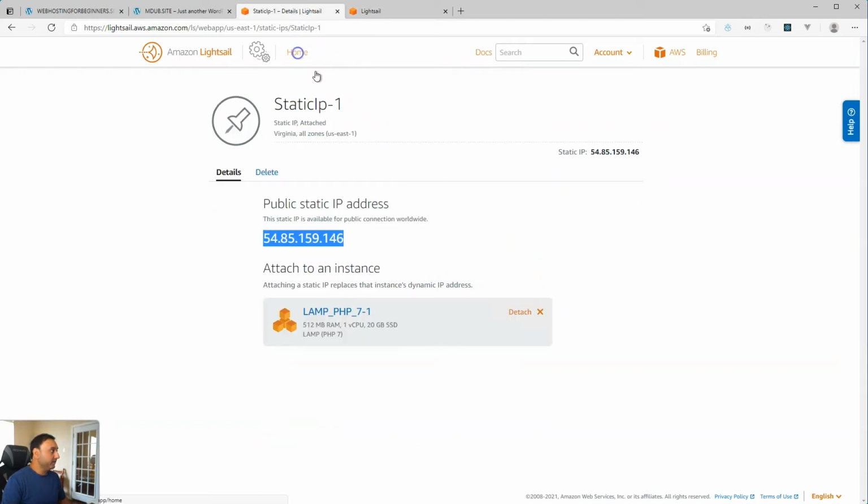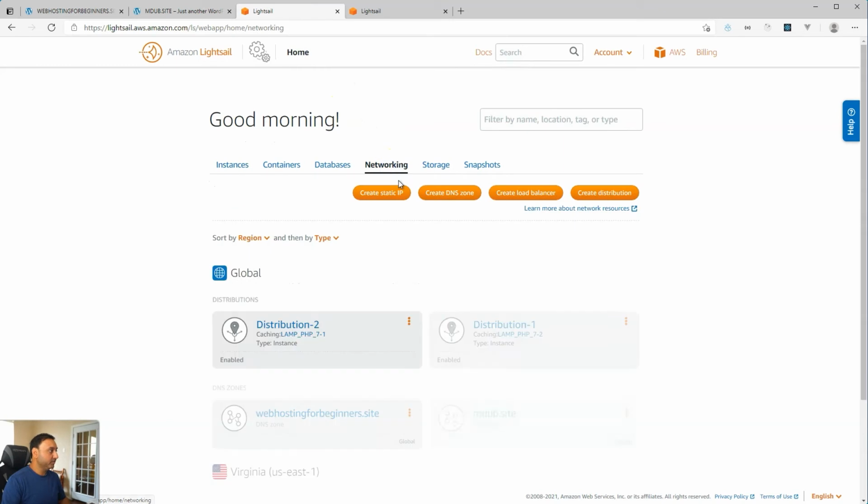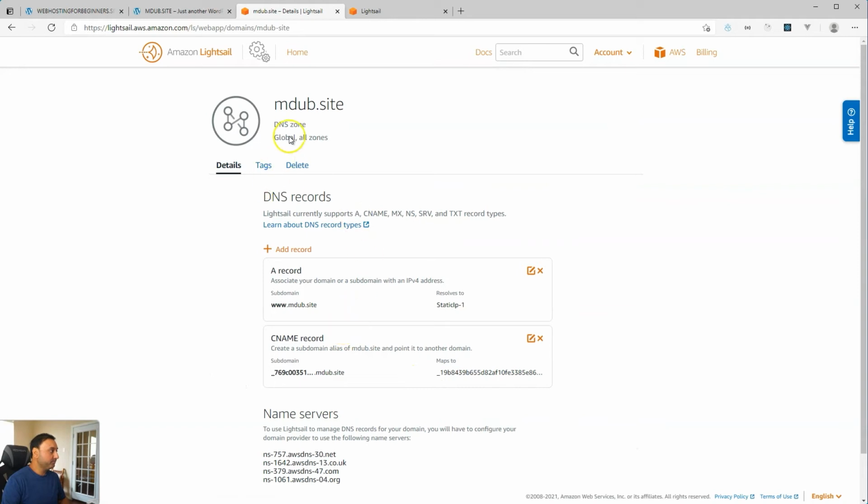I have my Lightsail dashboard. I'm going to go over to networking, which is where we have the DNS zones. So let's do the first one, mdub.site. Currently, it's an A record pointing to the static IP address of our instance directly. So we will modify that. And actually, instead of modifying, we'll just go ahead and delete that one.